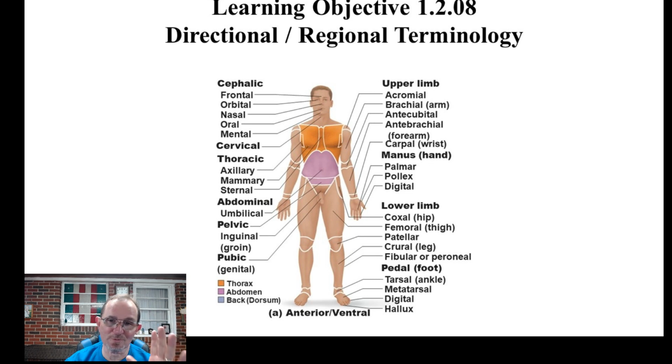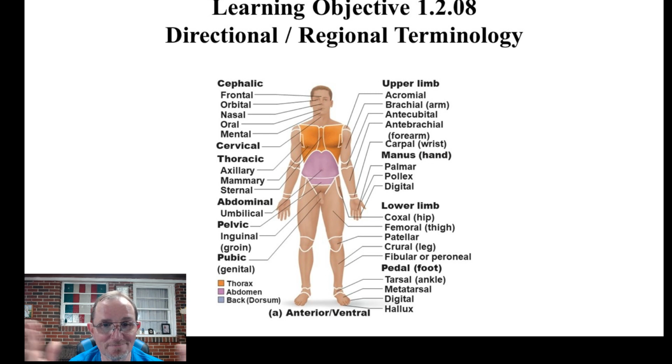I know this slide is way too busy for my comfort, but it is what it is, and we got to do it. So this is regional anatomy. Whether you're talking about the surface of the skin or something even deeper, this is where we call them. Cephalic means head. This part right here, your forehead, is called the frontal area. The area of the eyes, not the eyes themselves, but the area is called the orbital region. The nose is called nasal. I'm sure you guys knew that. The mouth is oral. I'm sure you knew that. Here's one that might throw you. Your chin is mental.